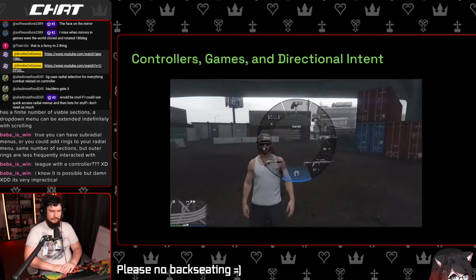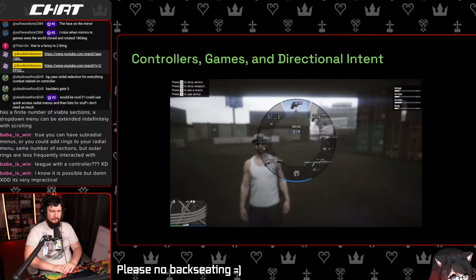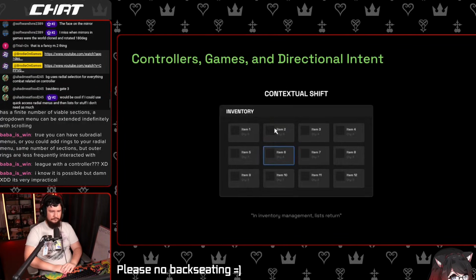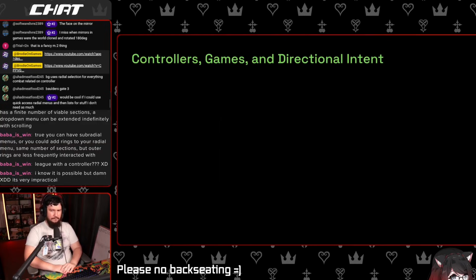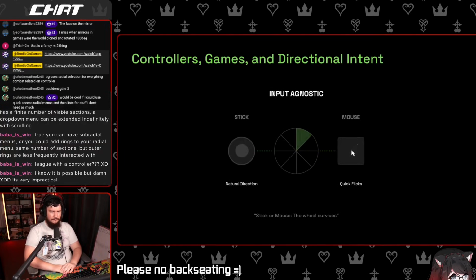When players must choose quickly from a small, stable set of actions, radial menus dominate. When they are browsing large, changing collections, like inventory, settings, and management screens, lists return. Analog sticks express direction naturally. Mice can approximate the same interaction through quick flicks or short strokes.